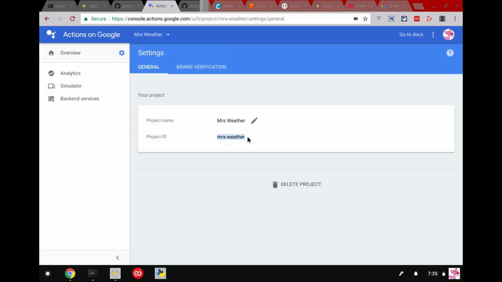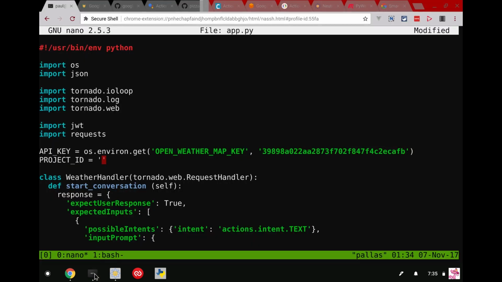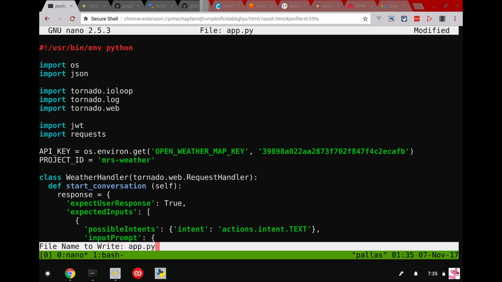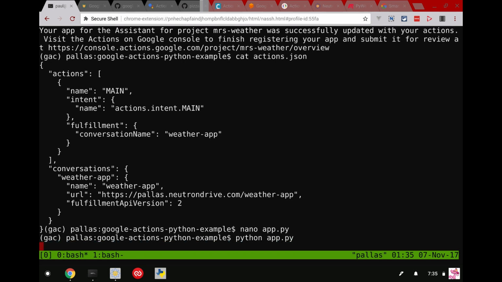So that's my project ID. All right, so let's start this up and see what happens. And then I'll kind of go through some of the code here.